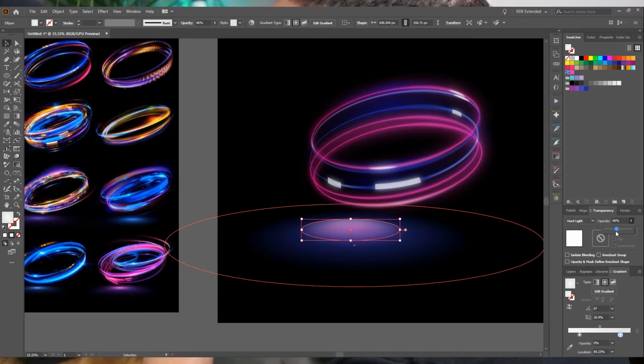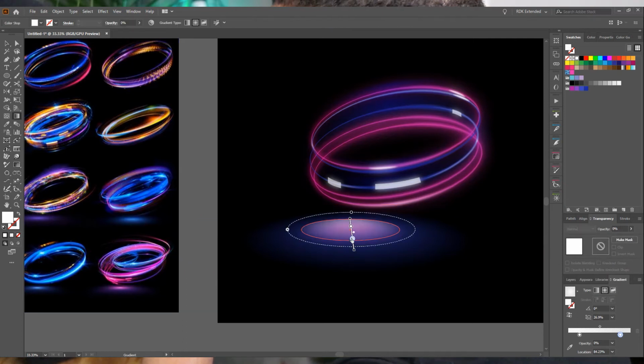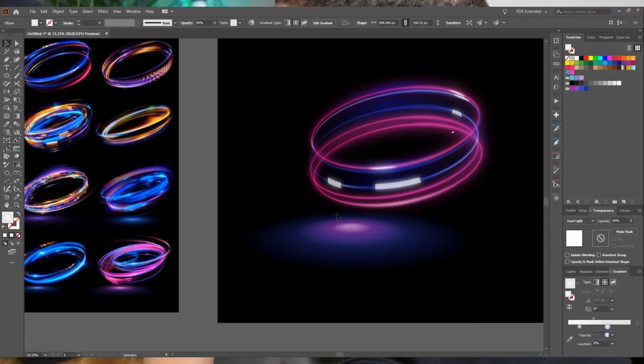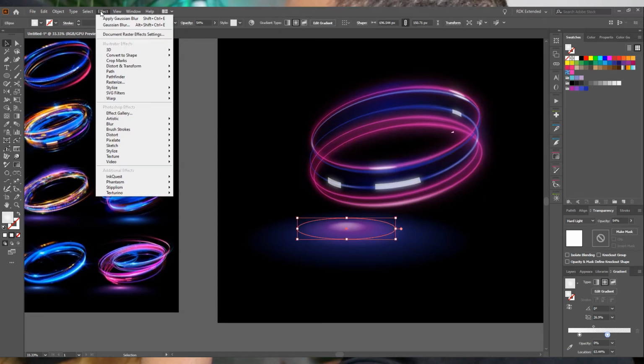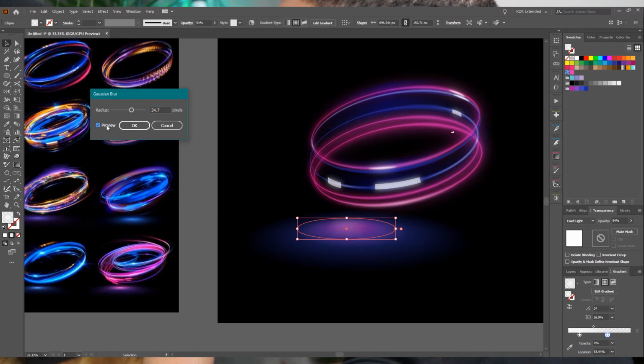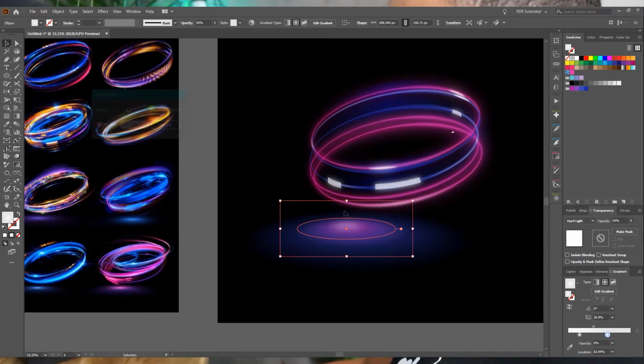Okay, hard light just seems to be working the most for this. Actually, I'm going to pull that back in here. There we go, something like this. We only want a small thing, very small. At the moment, that's still too bright and still too demanding. So I'm going to add a Gaussian blur on it. Okay, that's not too much. Also not too little. Something like so. Something like that. That looks good.